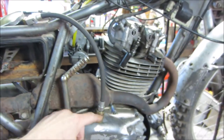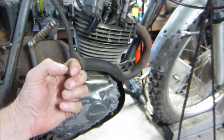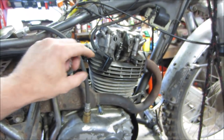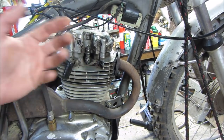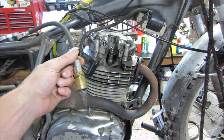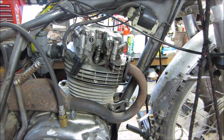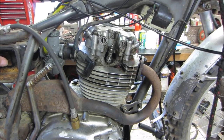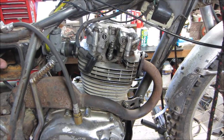A lot of times with different extensions, there will be a check valve on the very end of it. So essentially, because of this hose, it's like adding shims to the cylinder head and opening the cylinder head gap up, which would lower the compression. That's what this gauge is doing, lowering the compression. I would think we're probably more around 140, 150 instead of 125. But either way, it's good enough, in my opinion, for it to be able to run.